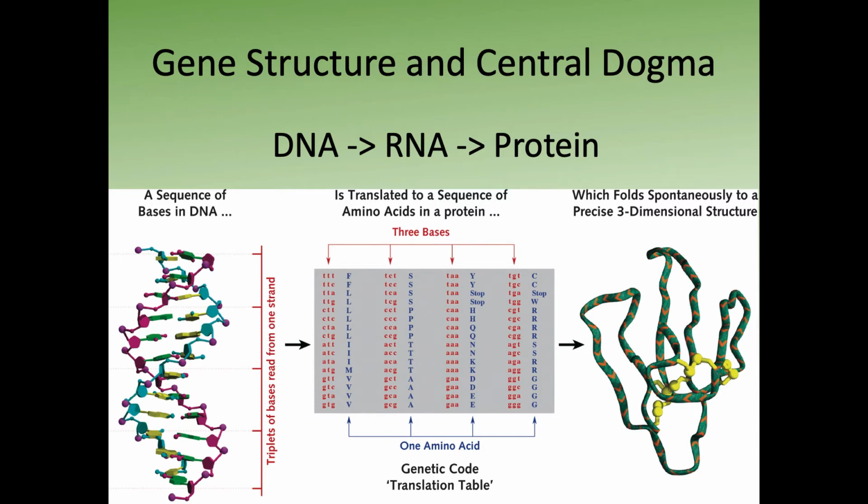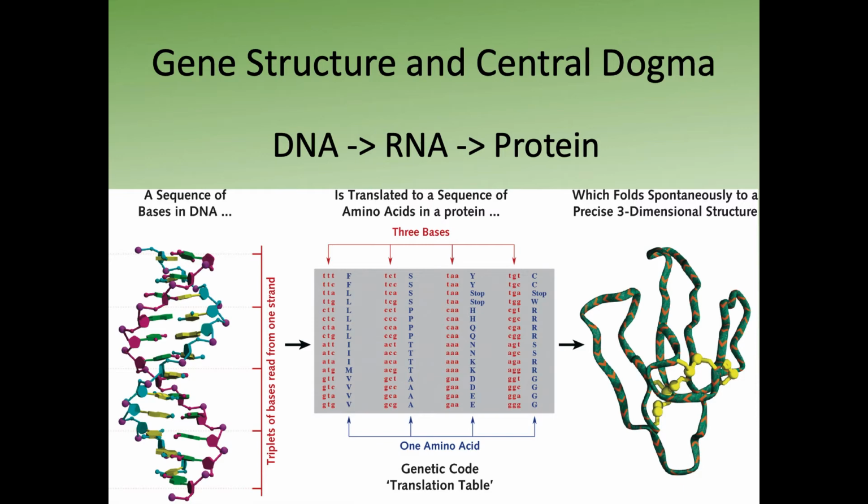And so we have our coding sequence in our DNA. It's then transcribed and then translated into an amino acid sequence based upon a codon structure, a 3-base structure. And then that forms an amino acid peptide chain, which, because of the chemical properties of those amino acids, folds into a protein that has a 3-dimensional structure, and then that protein does stuff.